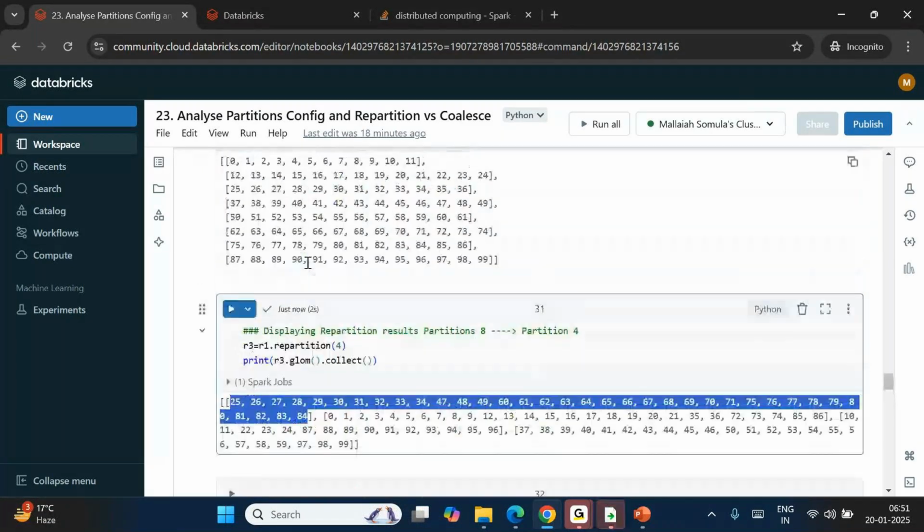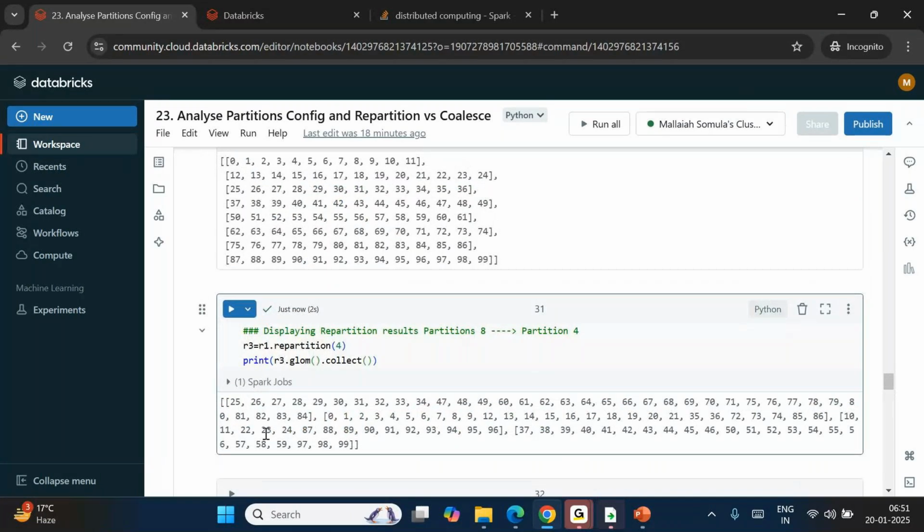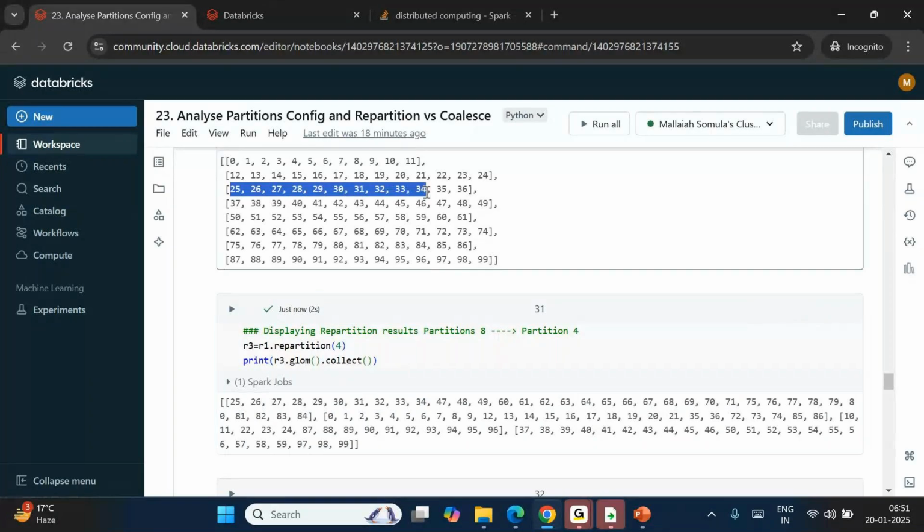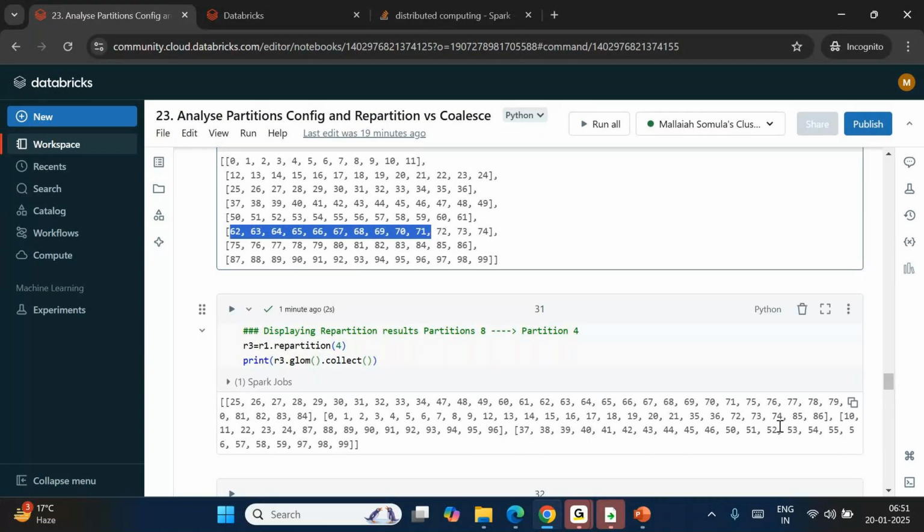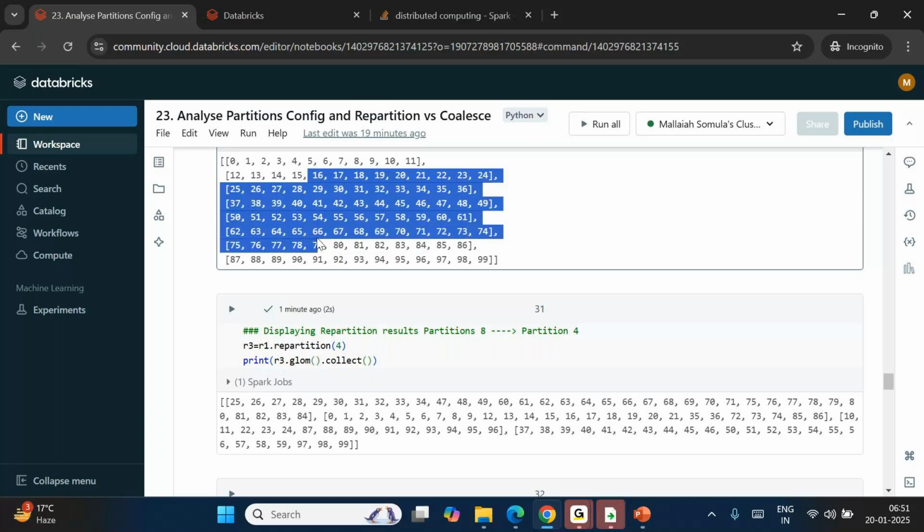If you compare, 25 to 34 is from the third partition, 47 to 49 is from the fourth partition, 60 and 61 is from the fifth partition, 62 to 70, 71 is from the next partition, and so on. From all these 5 partitions the data is mixed to create a single partition.